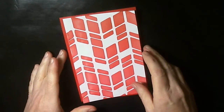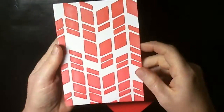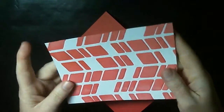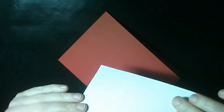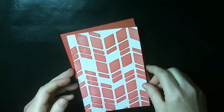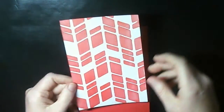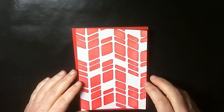Now here is one that I made with the shutter stencil, and that's my base card for it to go on. Now this was really absolutely bent, and it's dried quite well and quite straight, so that is really good to go on a card. So it's just which way round. I think I'll do that way round.